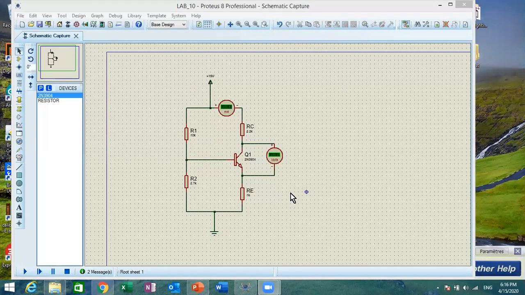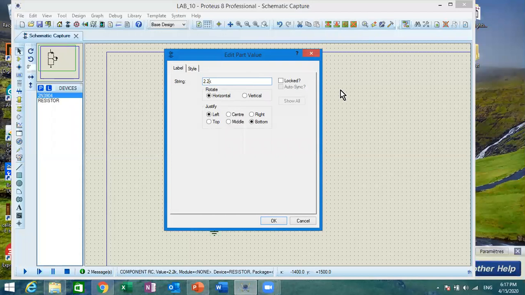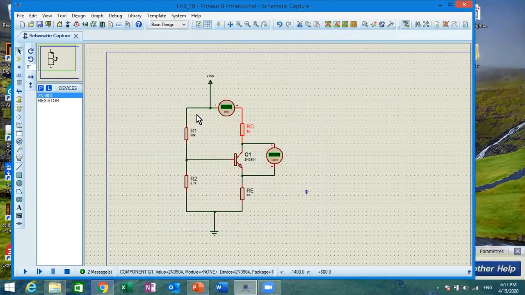So let's look at a few things that you will need for the next lab. We have right here our circuit, and I see there's an error in RC. If you noticed, the values in the lab were different than the values that I put in. So you were supposed to follow the values in your lab.